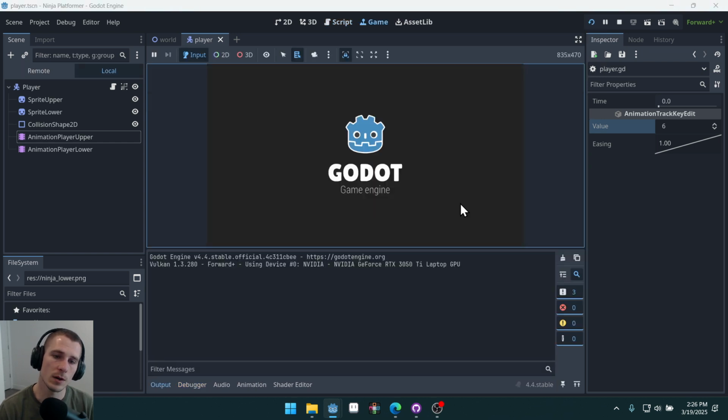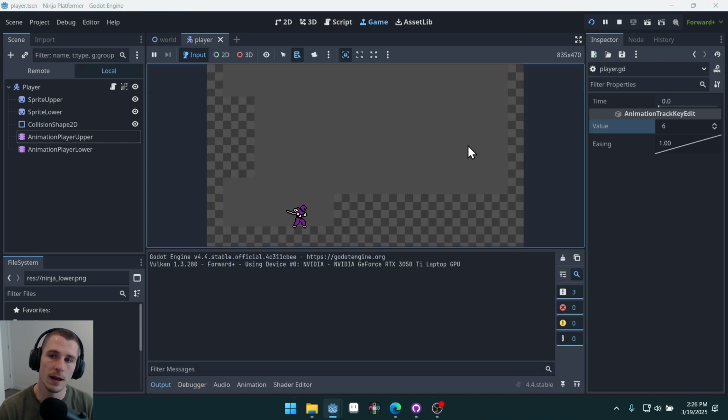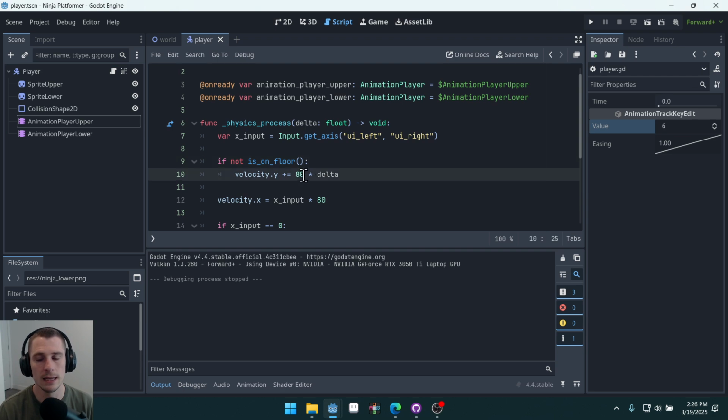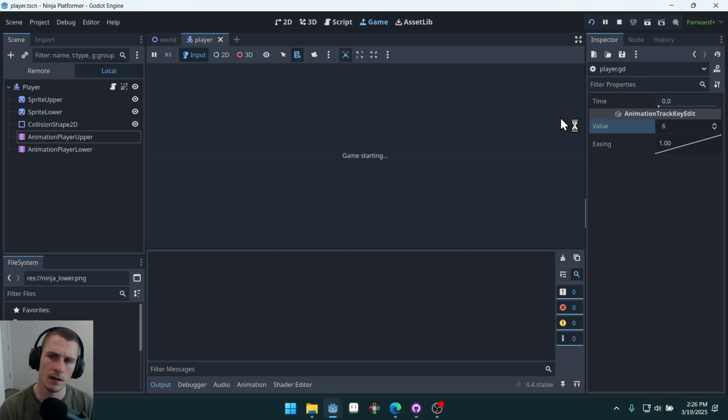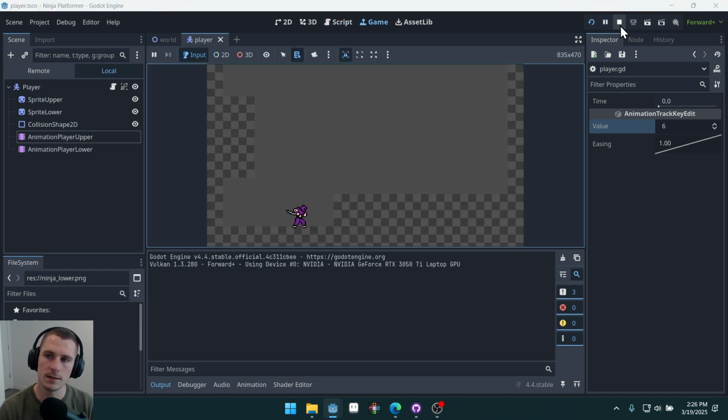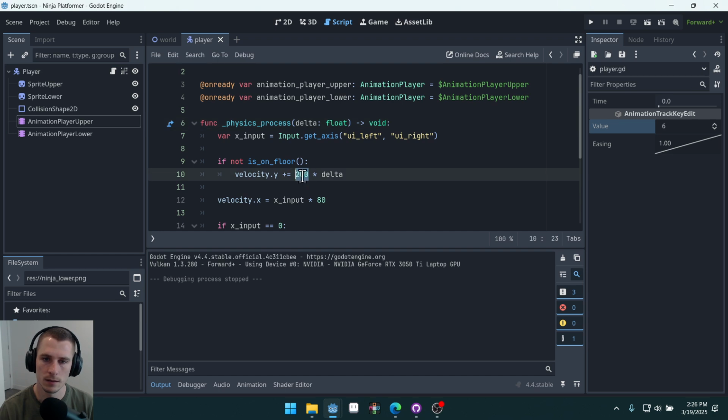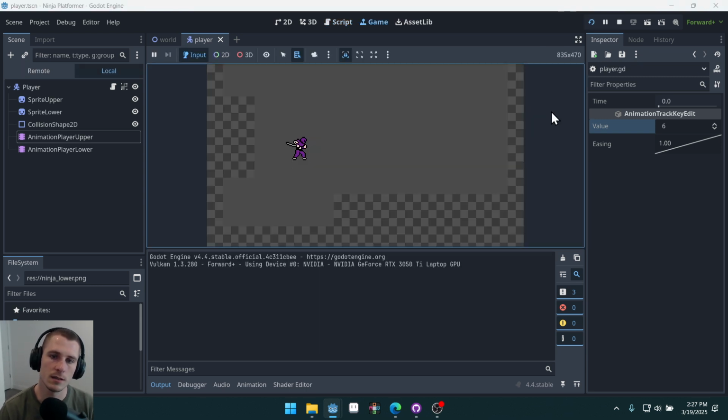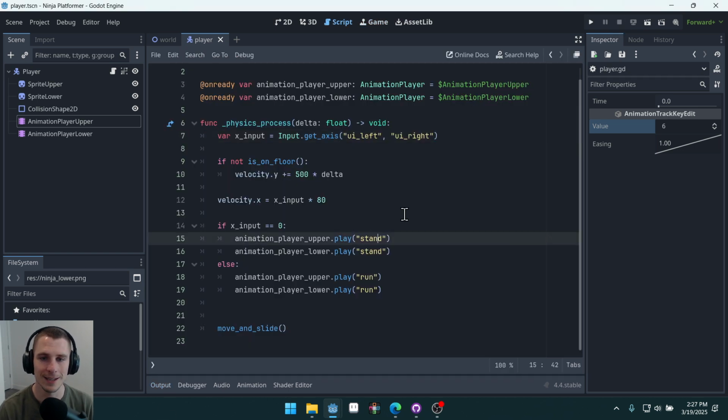That also means that we're going to have to increase that number by quite a bit, because 80 is going to be too small now. Let's set it to 200 just for now. That's still pretty small, I guess. 500. We're going to be changing this value in the future anyways. Okay, so we can fall to the ground. We've added gravity to our world.